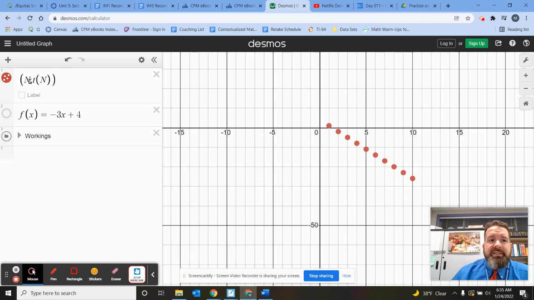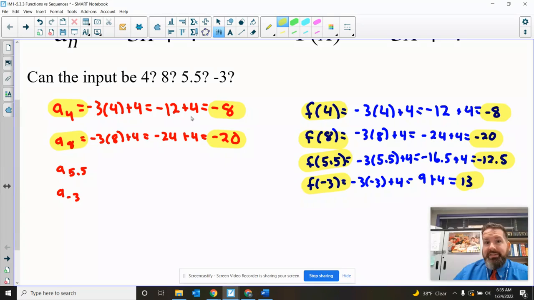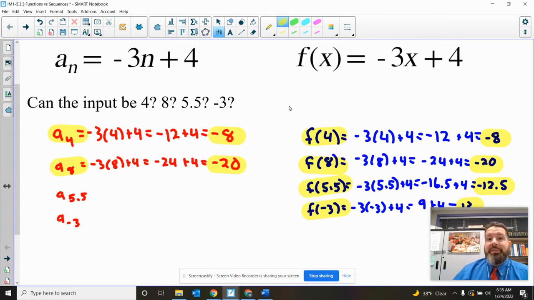Look at the difference between this sequence and now if we plot this entire function equation. Notice that the blue function equation doesn't have any gaps. It actually is the entire line. So while they match up, like the line and the red dots, they're at the same places, the blue line is just allowed to exist at places where the input isn't a positive whole number, meaning there's more blue line showing up than there is red dots. That's generally how sequences are going to work when compared with a similar equation that doesn't have that sequence restriction.